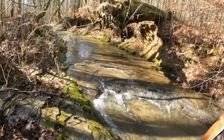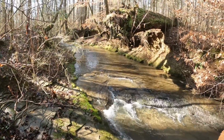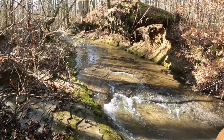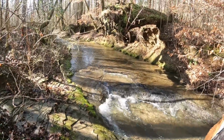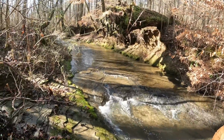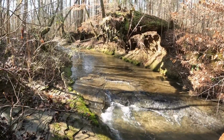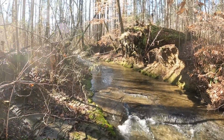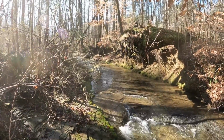The water is incredibly clear here. According to a map that I looked at about 6 months ago, there were around 50 houses around this particular creek. The only thing that we're really fighting today is how slick the rock bottom is. And I'm talking about it is like ice. You stand on it and you slide. So we're having to shuffle and move a little bit slower than we normally would to keep from falling into the cold water. But we're hopeful that we're gonna find something pretty cool. So we'll get back with you when we do.